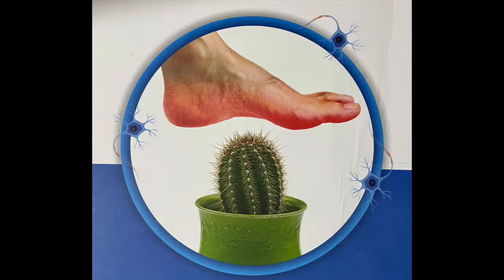Now talking about the sensation. As you know, it is the elevated sugar levels in the blood that cause these nerve issues. They literally act as toxins to the nerves. Very often, I see people walking away from their slippers. It would have slipped off and still they don't realize. And then they would be walking in the scorching sun without even feeling the heat because there is no sensation.